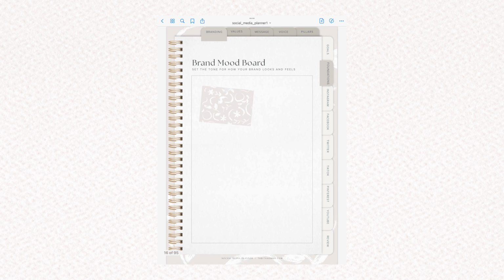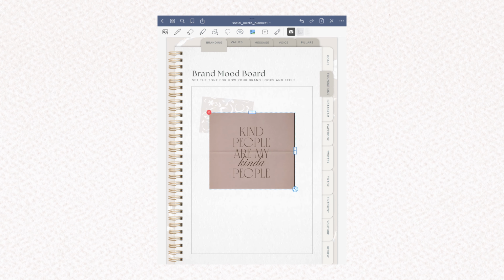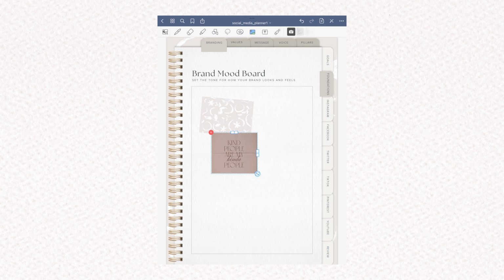So we start the branding off with your brand mood board. If you've already got a brand mood board, you won't want to just insert the whole brand mood board. Whereas if you've just got images, you can create it there. You can just start putting all the individual images in and create a brand mood board for yourself.